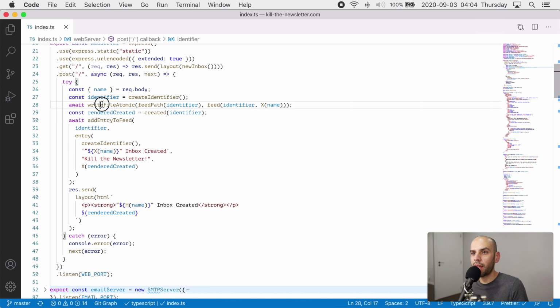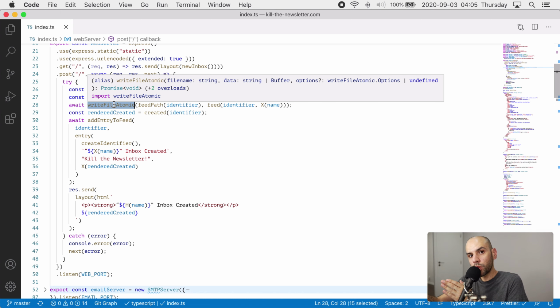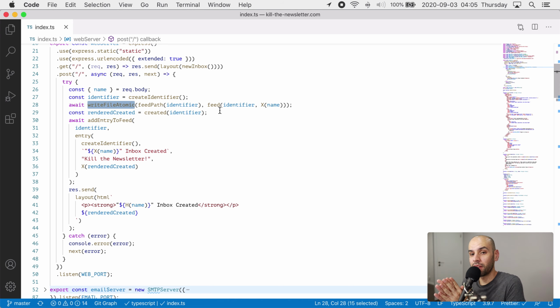Specifically, it makes sense to write atomically in the case of emails arriving and I need to update the feed. The problem is that multiple emails may arrive for the same inbox at the same time. It's rare, but it has happened before. Actually, it has happened like 3 times before. So it's not that I'm super clever and I figured that this would be necessary from the start. It was actually a problem. Some people ended up with their feeds corrupted, and I had to fix that by hand, going through their feeds and fixing the data. But then I figured out what the problem was and I solved it in the code base.